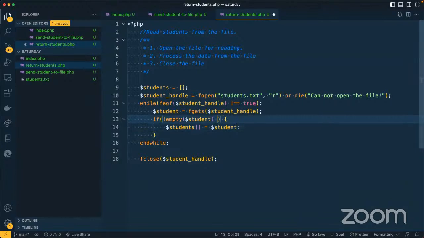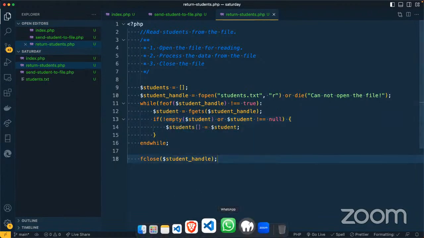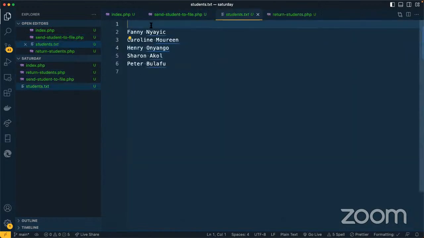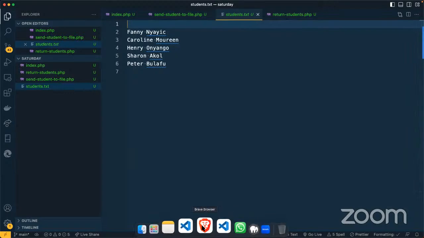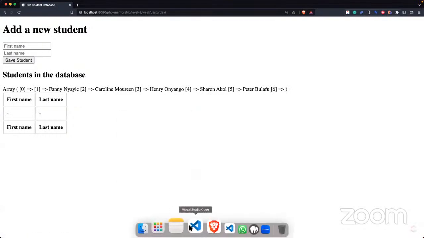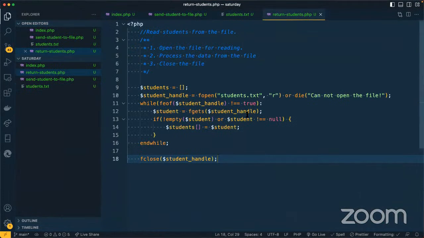So we can say or student not, I think null. I'm not sure, because I don't want to take this line to the view. So that's why I made that condition. Let's refresh over here. It has come. All right, I can leave it out, and then, I never wanted to leave it out.